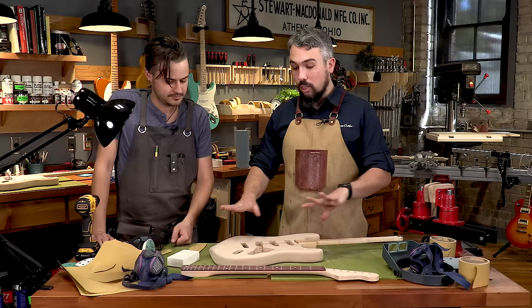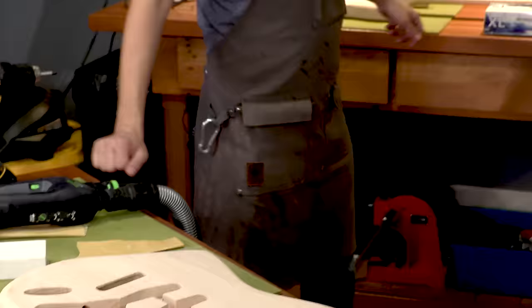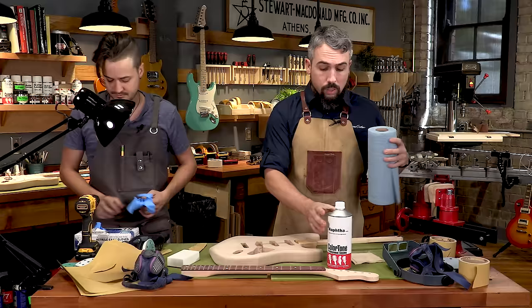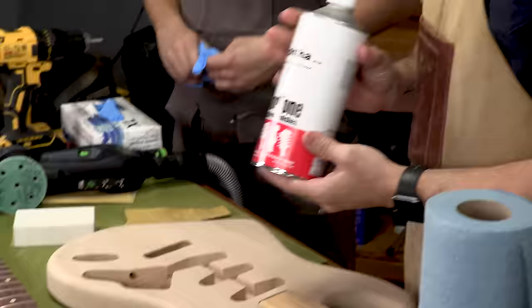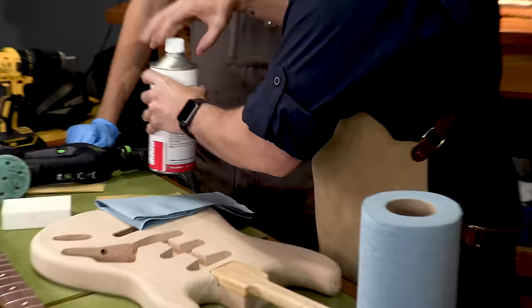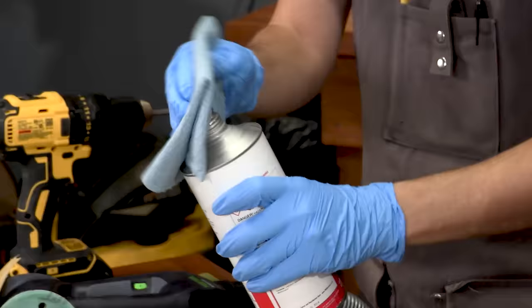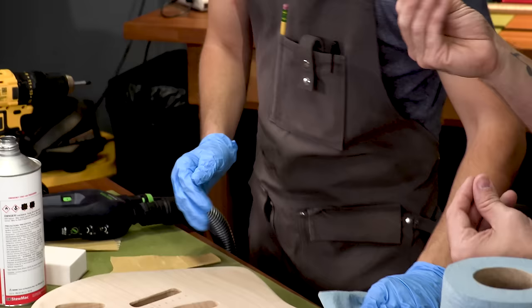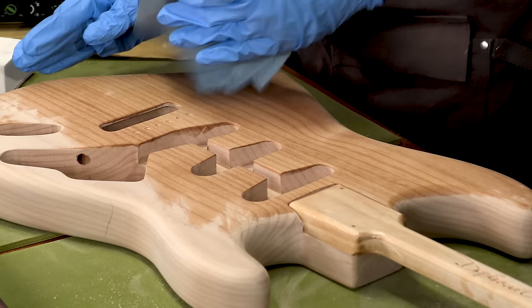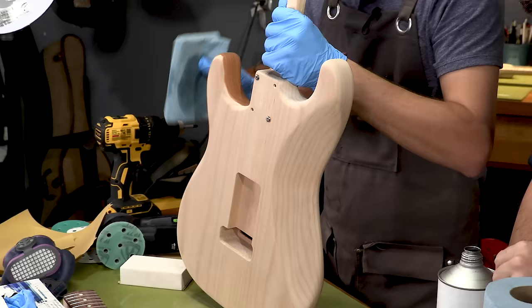This looks fantastic — it feels smooth. Next we need to get this completely cleaned off to remove all the sawdust in preparation for the pore fill. We do that using naphtha, which is a very mild chemical used for finishing. StewMac sells it, and you can also buy it at a local hardware store. Apply it to a shop towel. This will remove dust as well as any oil from the wood. Just the oil from your hands or any oil from tooling in your shop can create adhesion issues with your finish further on in the series.